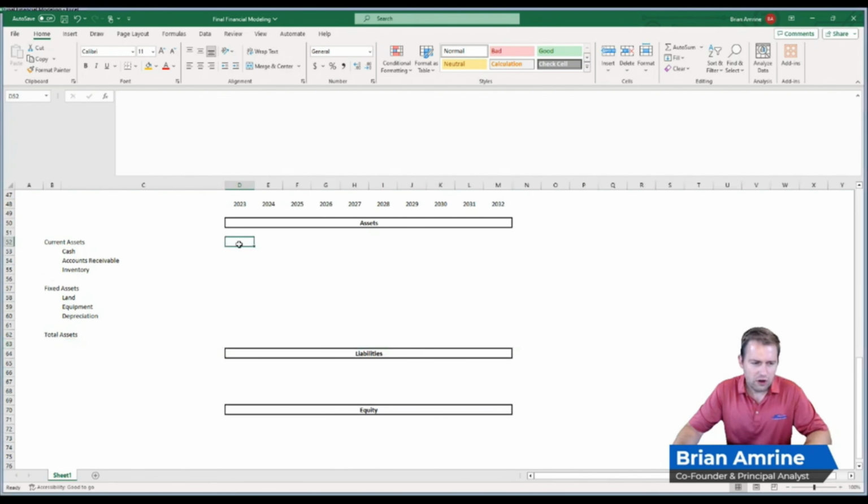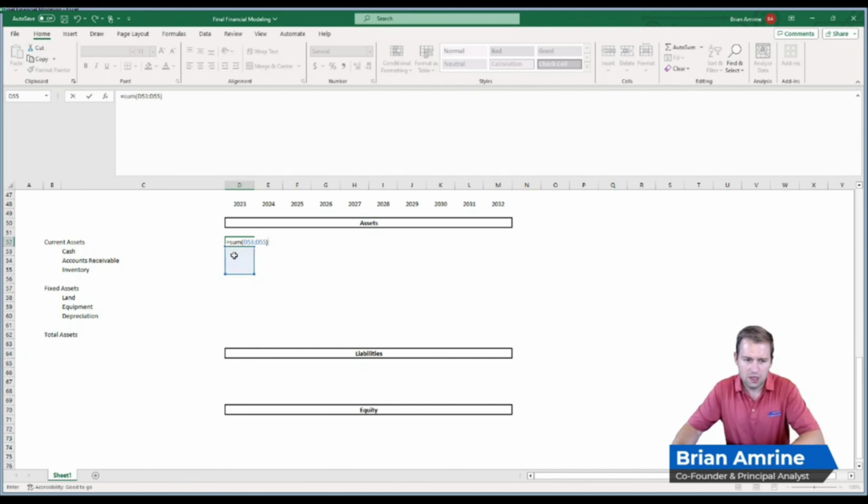And well, maybe we'll start just populating this for now. Our current assets will ultimately be simply the sum of our cash, accounts receivable, and inventory in this case. I'm just going to highlight these cells, and you can see it uses the colon to say all the cells between these two.